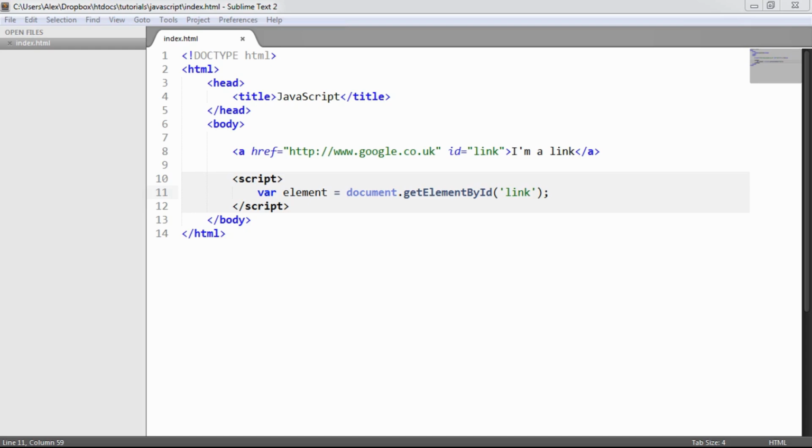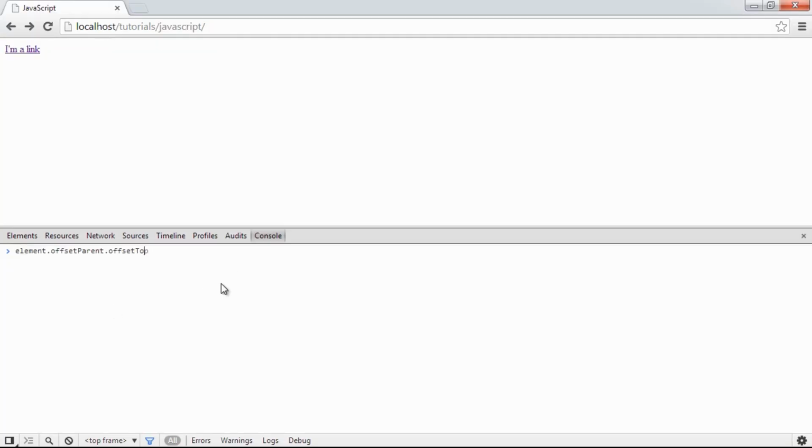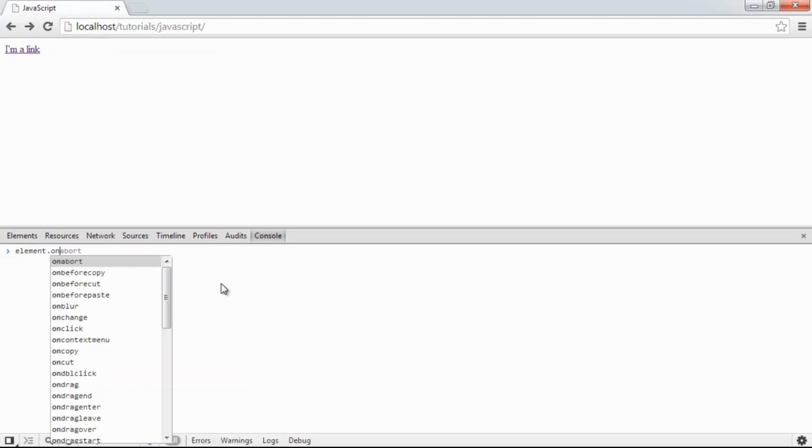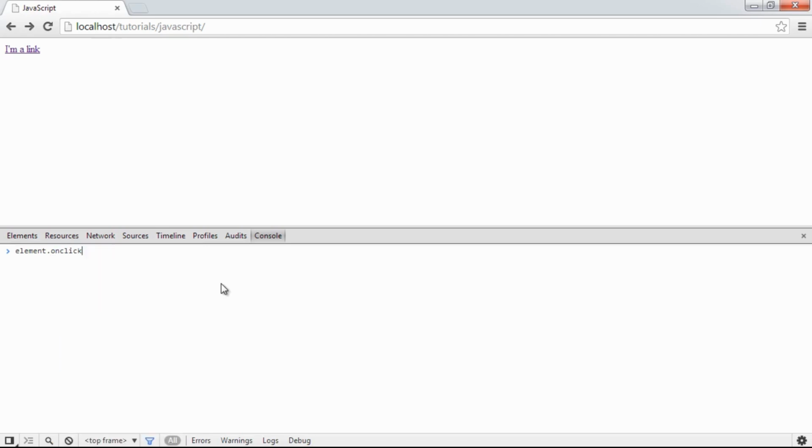However, what we're also going to look at in the video after that is working with event handlers. So you'll see that within your list of methods and properties on your element, you'll see things like on abort, on before copy, on before cut, on blur, more commonly on click, and these basically allow us to set event handlers for when we click an element or do something to an element. We're allowed to run a block of code based on that event, so they're event handlers. Now, we won't go into that now, but we will go into that in a couple of videos time.